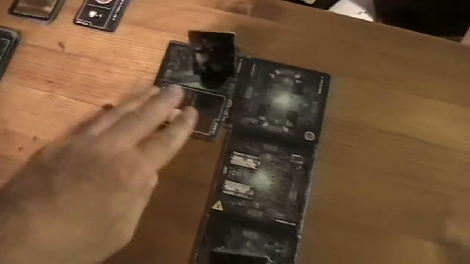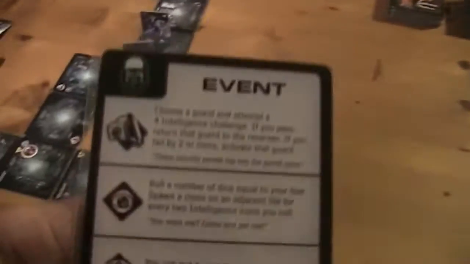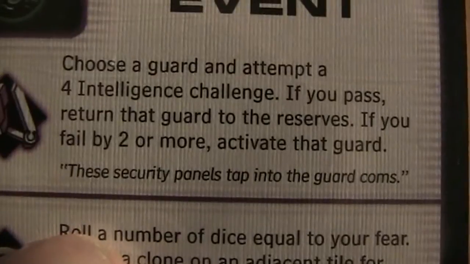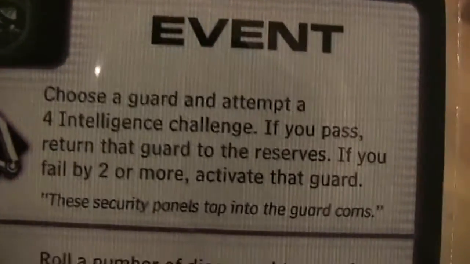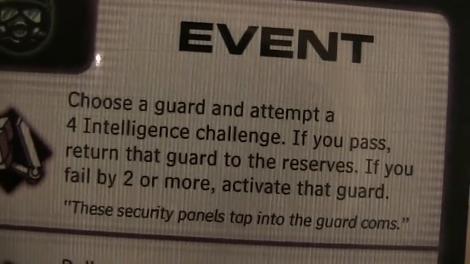And this is a security room, so we have to draw another event card here, and we have to spawn another guard, and there are no more guards left, so we cannot spawn any, but we have this security thing here going on. These security panels tap into the guard comms. Choose a guard and attempt a 4 intelligence challenge. If you pass, return that guard to the reserves. If you fail by 2 or more, activate that guard. Well, okay, it's not that important for me.